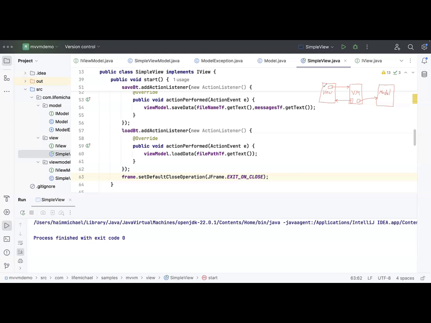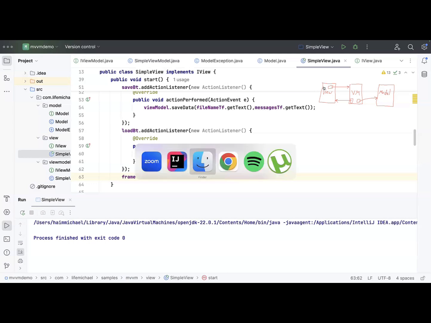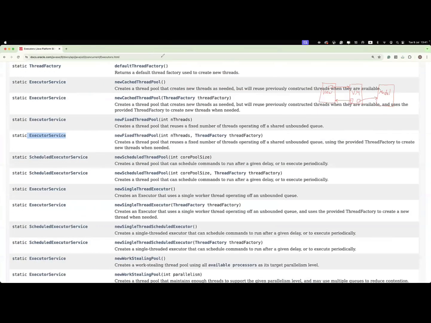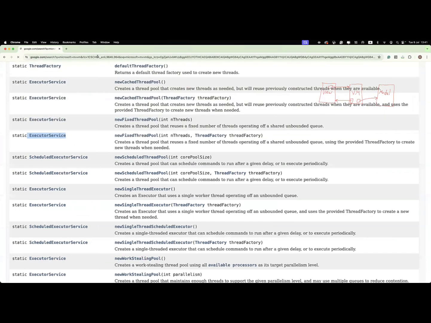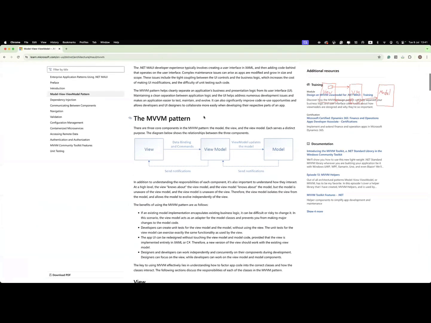Now, this is the basic implementation of the MVVM. If you search Microsoft MVVM, it all starts from this diagram.